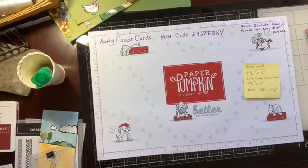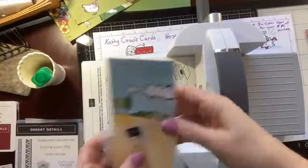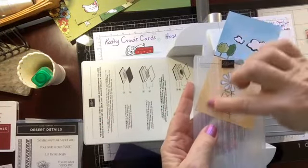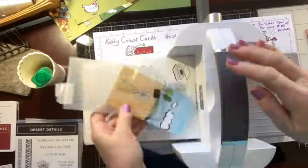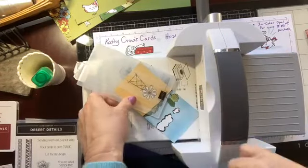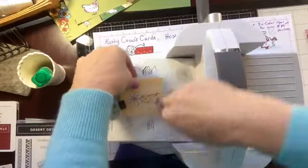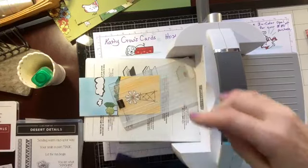DSP that we did. So let me pull out my special embossing plate. Now this is DSP, so it will tear if you get too carried away with it. And it's pretty hard. You want to make sure the lines are going with that. And I really can't do too much. I don't want it to emboss here. So I'm a little limited in what I can do here. Let's try going this direction. That way hopefully I'm not going to get the sky too much.